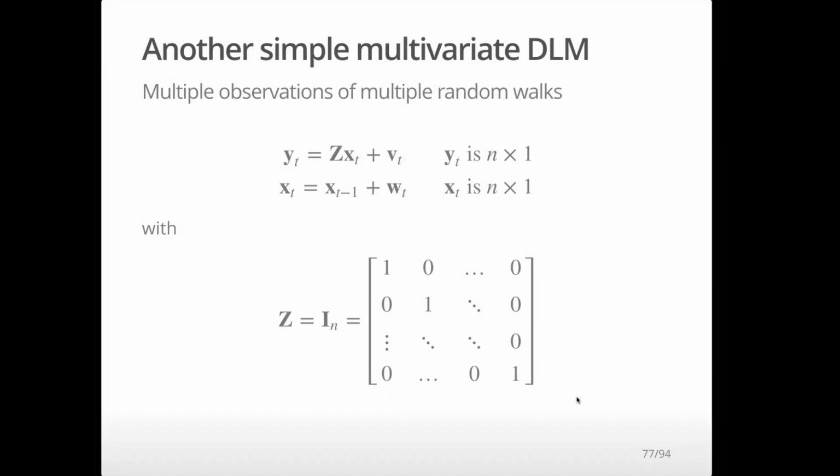And in MARSS terms, we think about it like this, right? We use X to denote states. Here's a multivariate random walk. Here's multiple observations of that random walk, where Z is the identity matrix. And I bookended two extremes here, but we could do something different where the columns of Z were less than the rows. So maybe this was 1, 1, and 1, 1. So we had 2 random walks and 4 observations of them. Right, so it would be no different than those models we've seen so far.